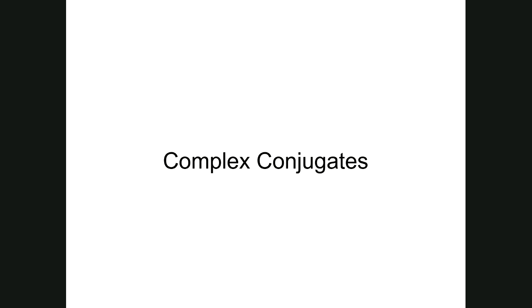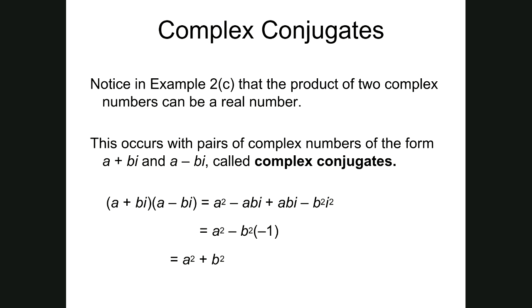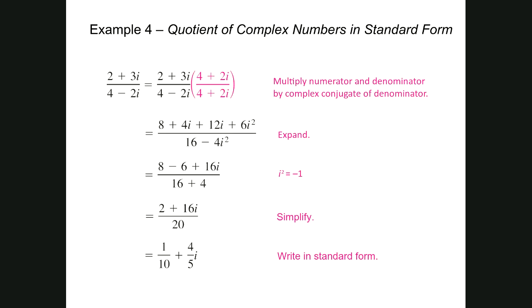Okay, now we're going to talk about complex conjugates, but we already talked about them. If I had 2 plus 3i, a complex conjugate would be 2 minus 3i. And the reason? Because the i's, the imaginary numbers, are going to disappear. And that is going to help us immensely when we're talking about division problems. So keep that in mind when we talk about division problems, a complex conjugate. So basically what happens is that middle term is going to cross out. All right, so why do we do this? Well, if you're trying to simplify something like 2 plus 3i over 4 minus 2i, the rule is that you cannot have an imaginary number in the denominator.